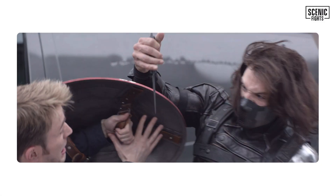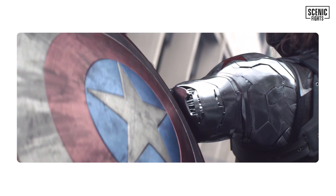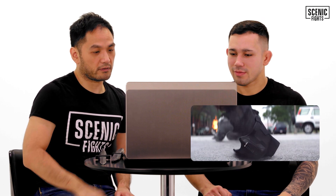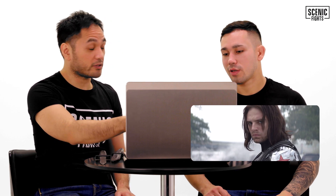He has his shield back — that was an interesting switch. He jams the arm and hits with a nice little uppercut with the shield. Hope he has a warranty on that arm — that's when you need an extended warranty. Oh, it's Bucky. Did you know that? Yeah, I can recognize that jawline anywhere — it's a Greek god.